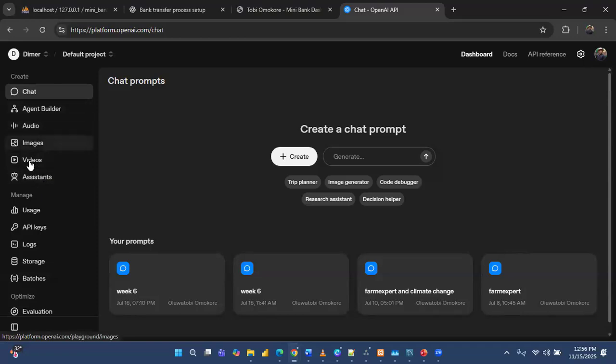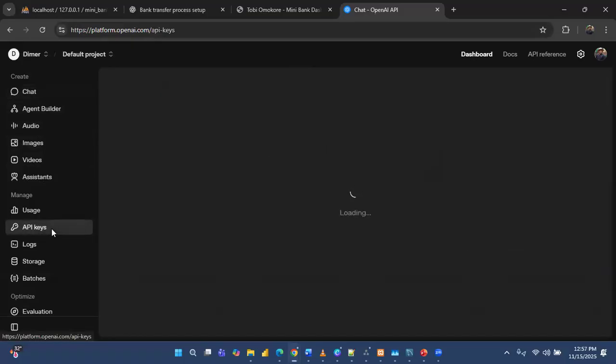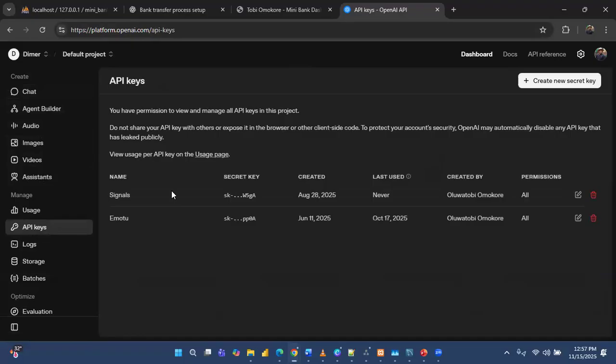This is where you build all these things. But for AI agents in an external environment, there are what you call API keys. Say you have a website and you want to build an AI customer service agent. This is where you get the key from.